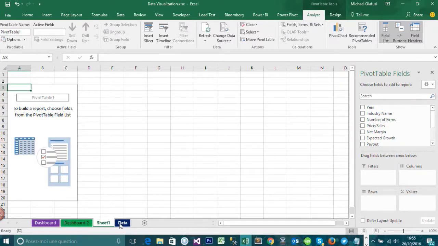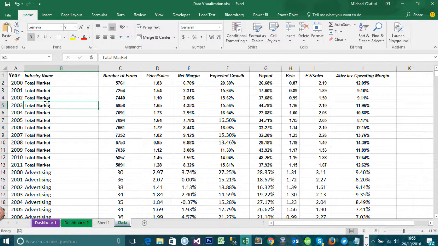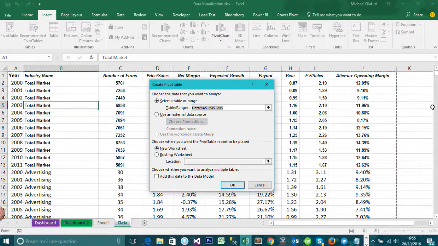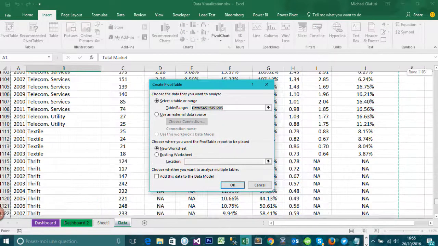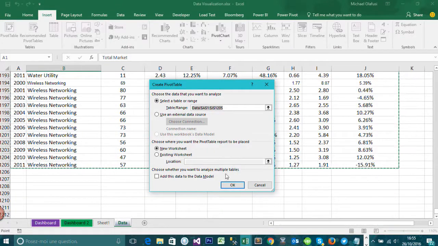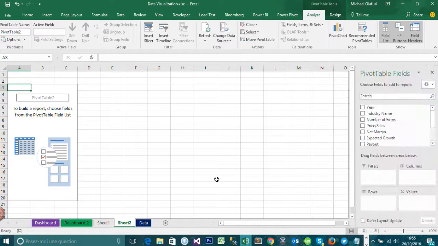In case I did that too fast, let me repeat the steps. Again, if you are new to pivot tables, you can check any of my videos, but let me do it again. I go to insert, pivot table. The moment I click on pivot table, it's going to try to select the entire table for me. So usually it figures out the table, and as you can see by these blue border lines, it figured out my entire table. So I'm going to accept and say okay, yeah, it's selected all that I need, and it will bring it in. This is the pivot table report layout.